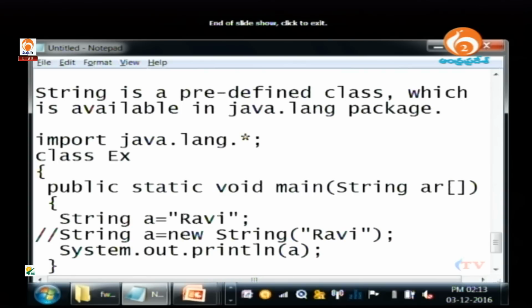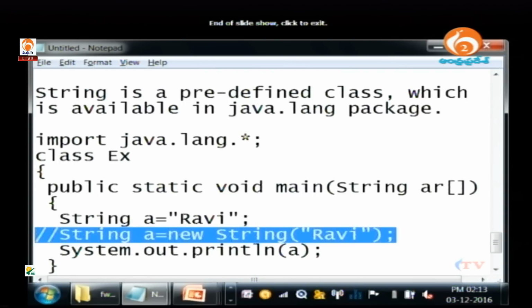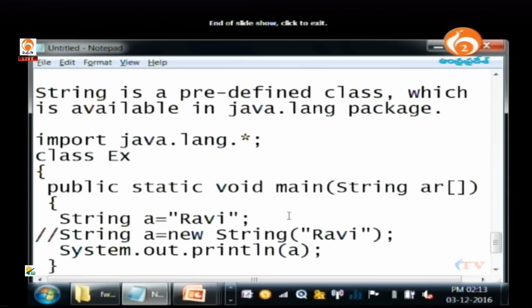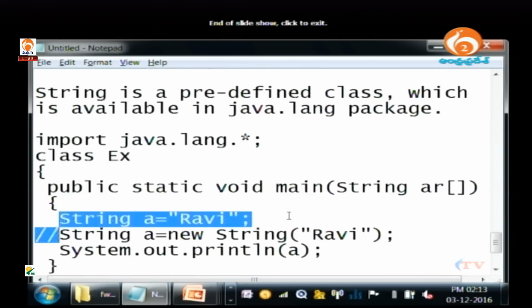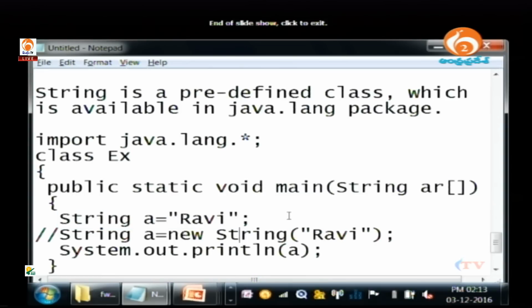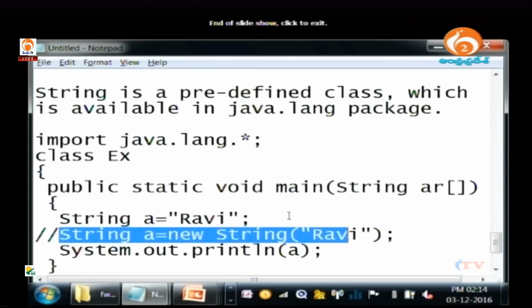This is another method to create the strings. The difference between these two is, the first string is created in the string constant pool in JVM's memory. It is a separate memory allocation for the strings in Java. And this is a new string Ravi.